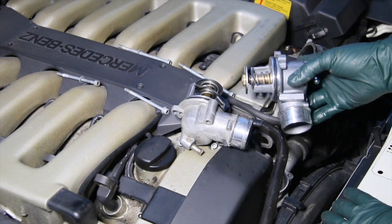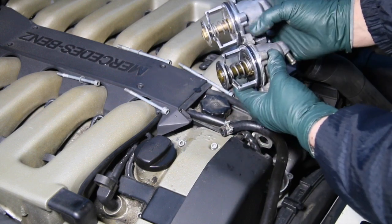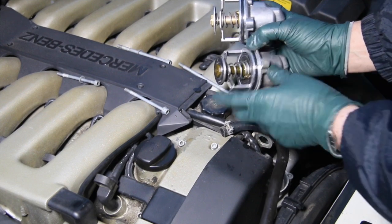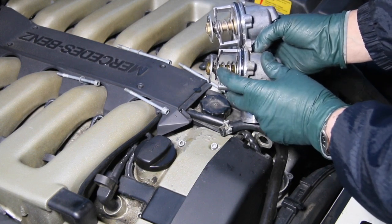I pulled out the new thermostat. This thermostat looks pretty good when you first pull it out. But upon closer inspection, look at the difference. Look at how this particular bracket here is bent up, and this one is straight across. I don't know if that's a problem, but somehow I feel that may be the reason.